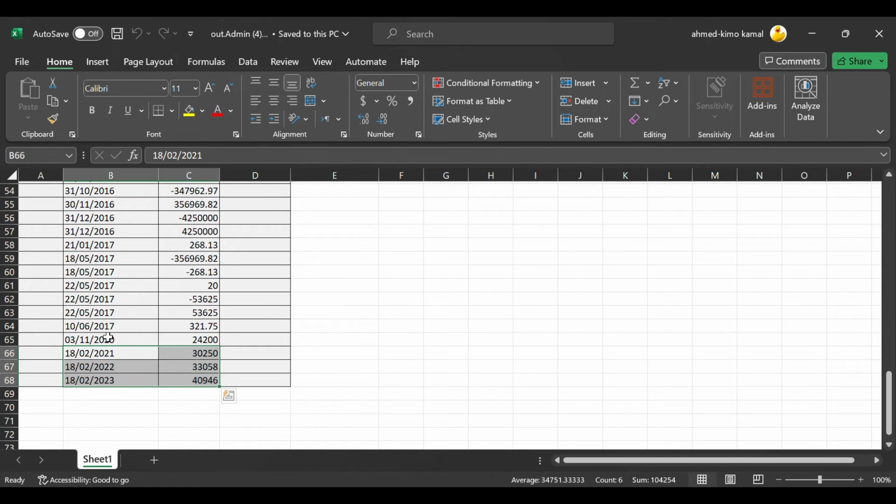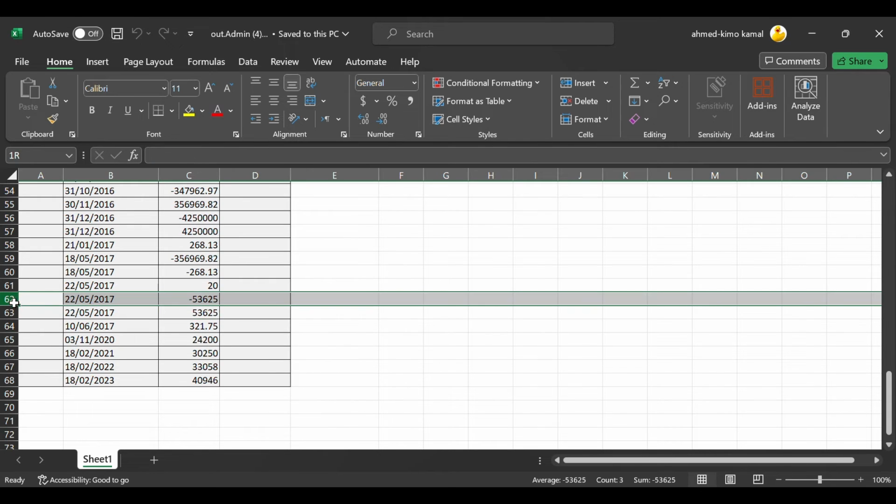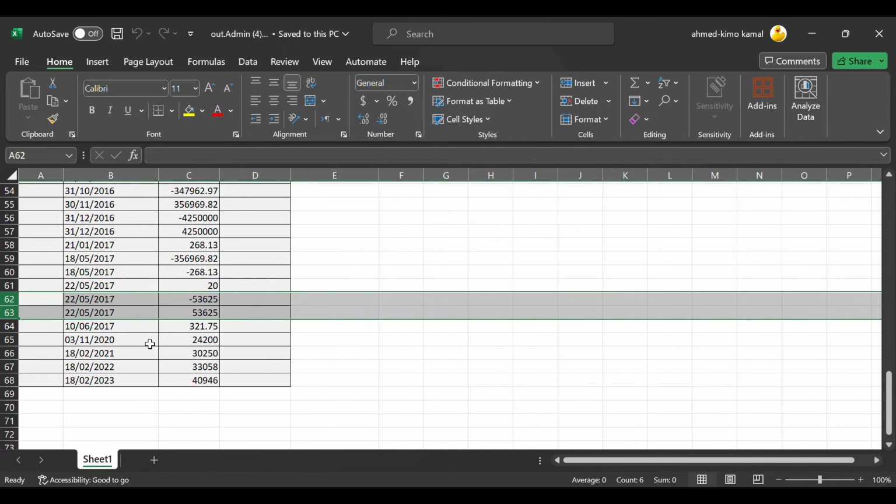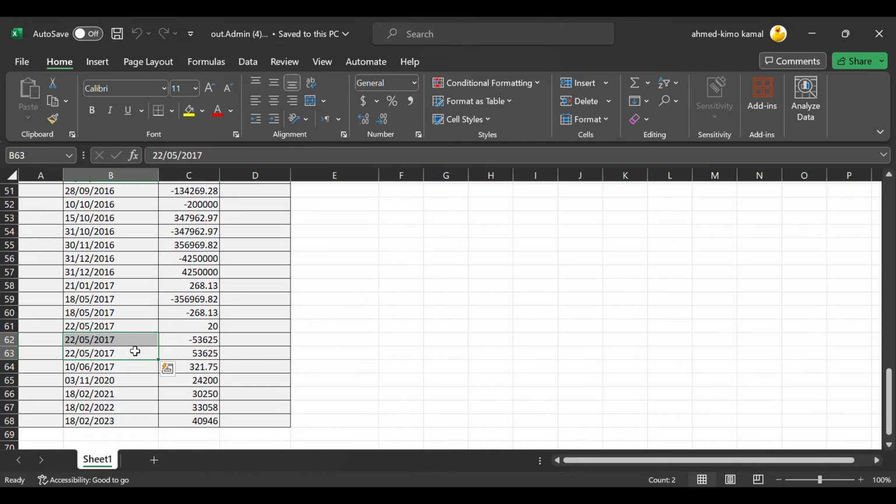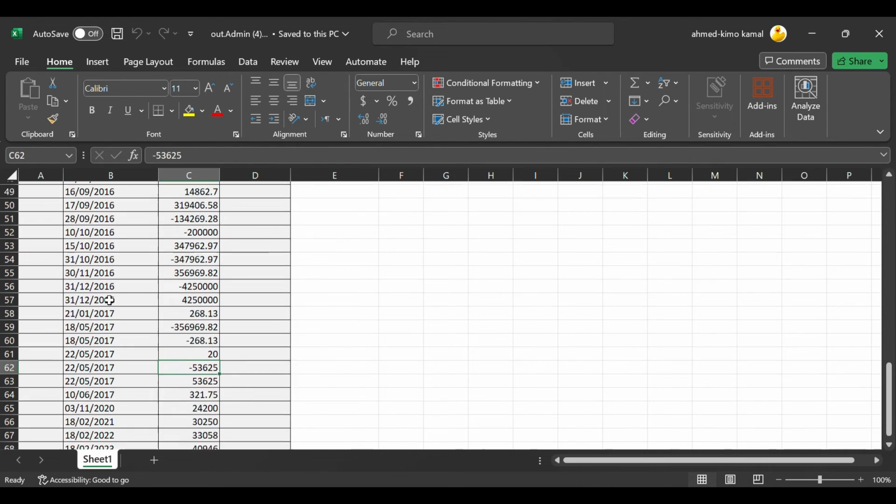So I'm looking for something like this, for example. It's the same day. I need to group this data. No need to repeat such kinds of transactions. I just need to group all of the data based on the date, for example.